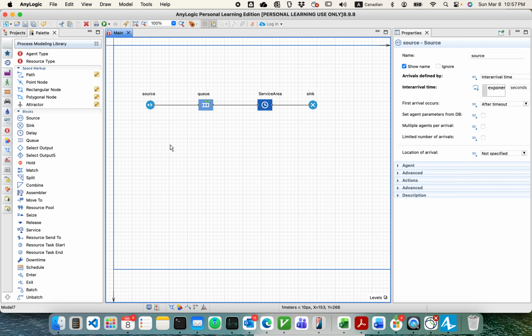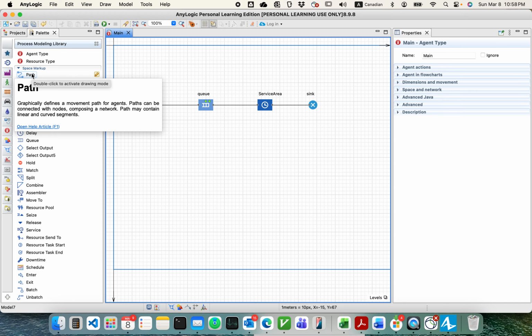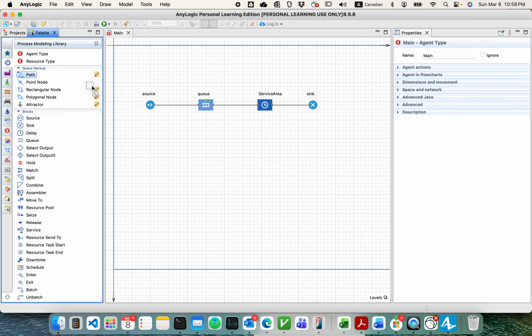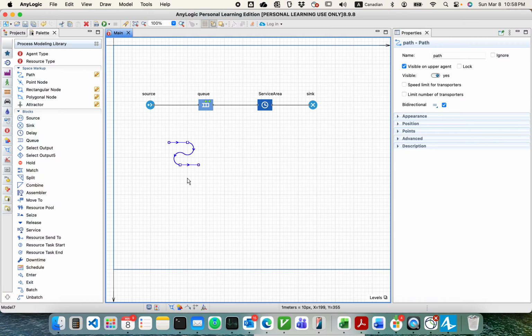Now, next step is to add some visualization of how customers arrive and where they wait, and eventually they will be leaving. To do that, again, we stay in the process modeling library, but we're going to look for a path which is right there in the space markup section, and this is going to be representing the waiting line itself.